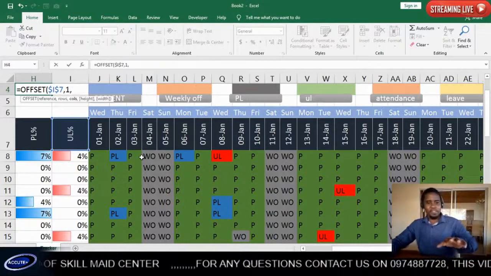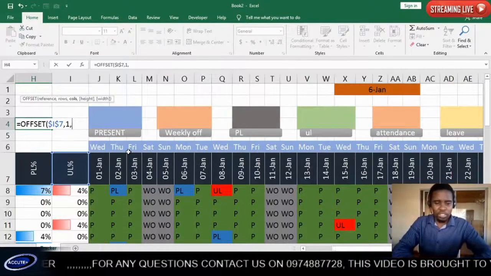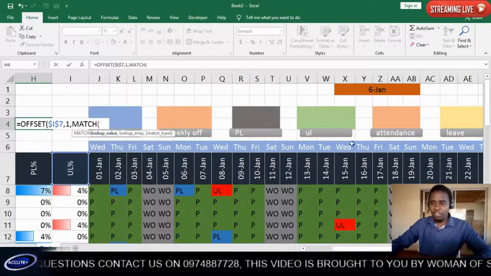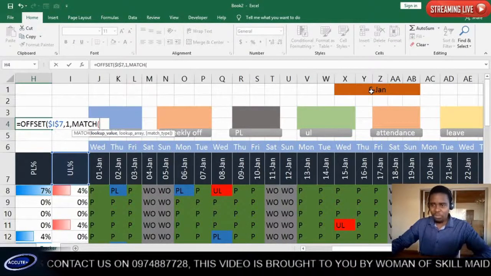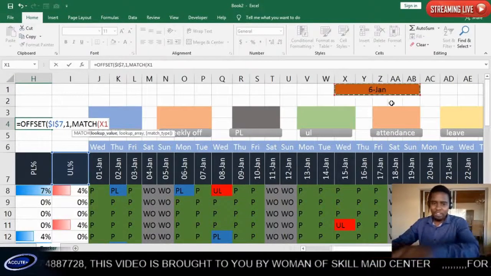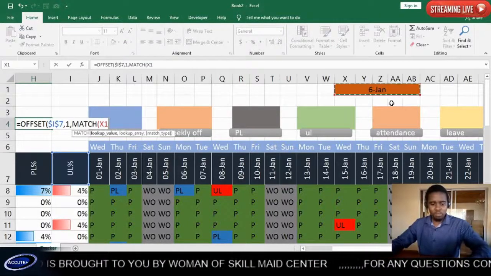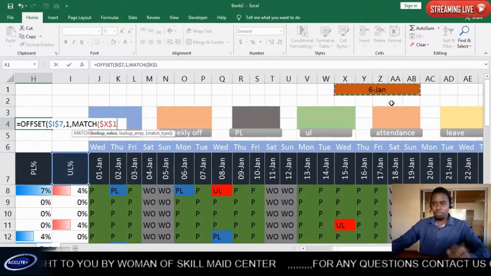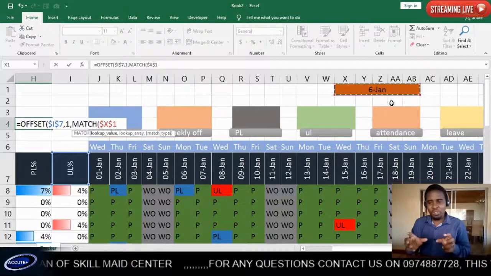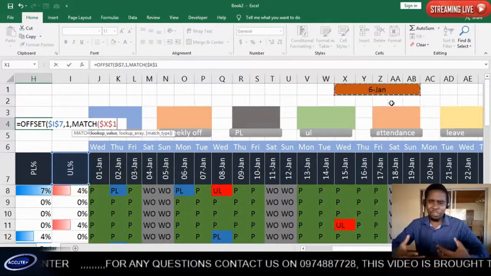You get the point. So now to do this, I'll use my MATCH function. What is my lookup value? My lookup value is this one here, because this is where I'm picking my data from. So in this case, that's the 6th January. So whatever is in that value is what I'll be picking. I'll lock this one by pressing F4. I don't want it to move. F4 just locks your cells such that they don't move up and down. It's part of what we call mixed cell referencing.